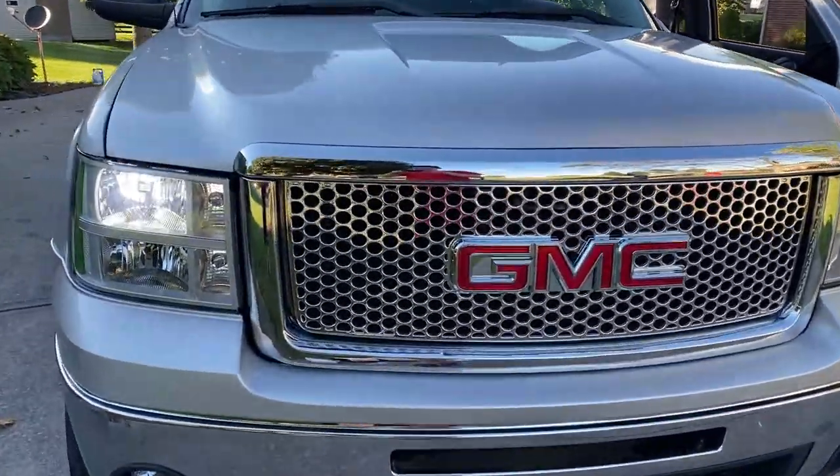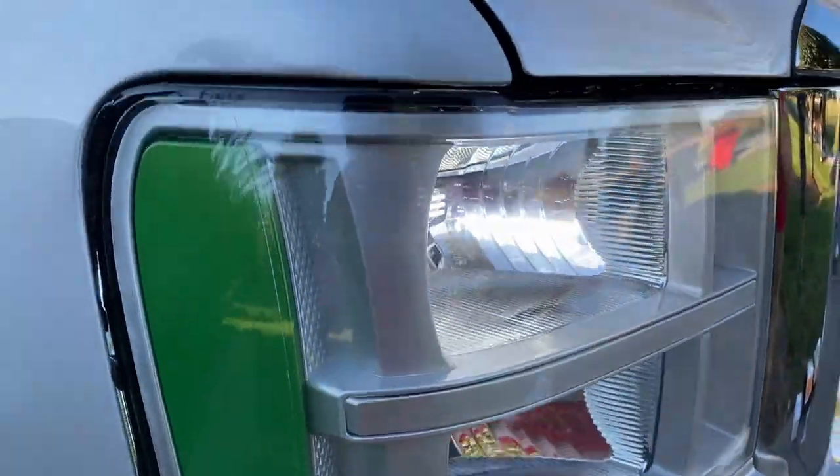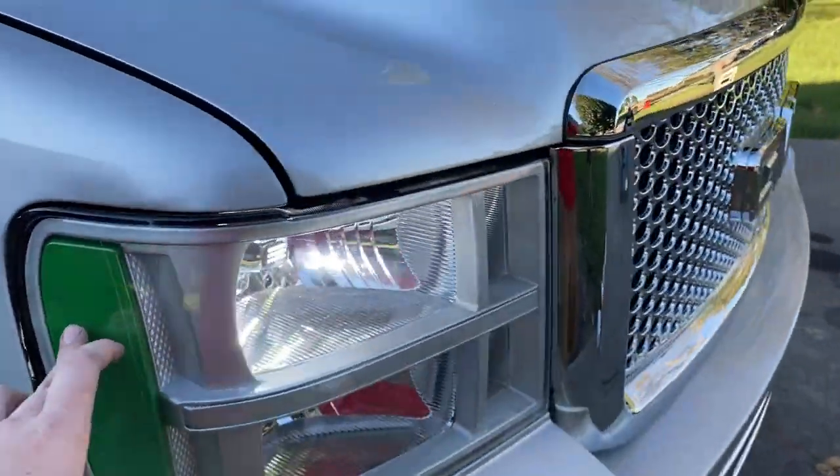All right, guys, so we got the headlights installed. They look really, really good. If y'all watch the video where I painted these, you can see them with the flash on. There's a lot of flake in that green.